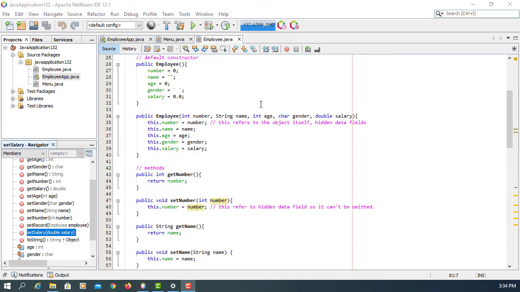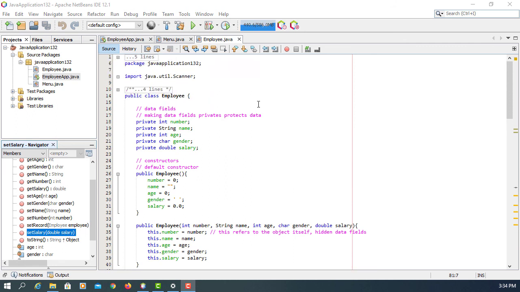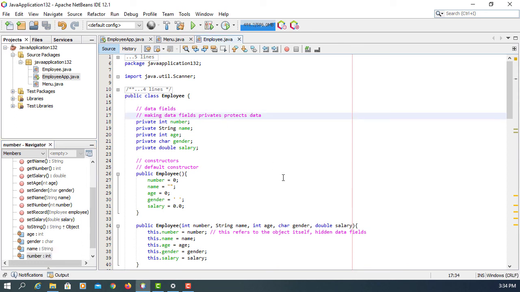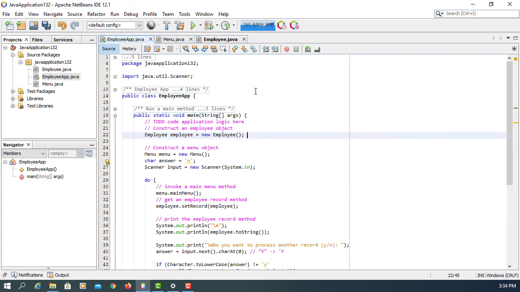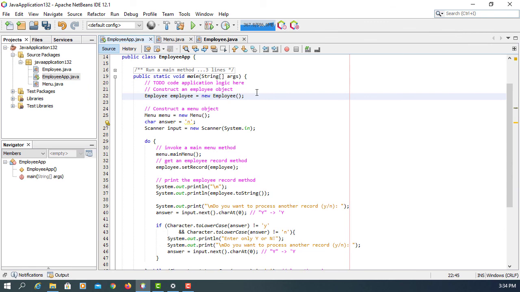Let me quickly have a look. Seems okay. Here's a minor mistake. I should say making a data field private protects data. Okay. Other parts seem okay.